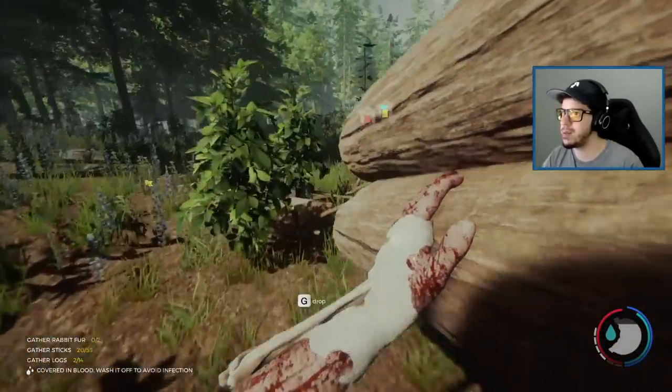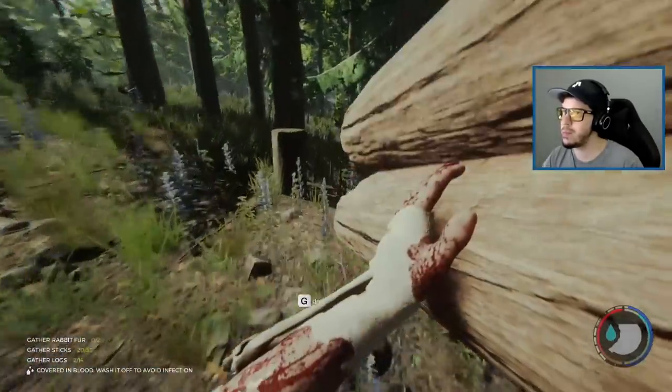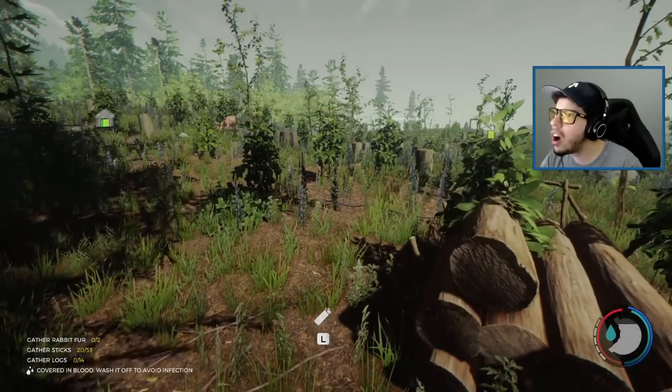Which is good, right? Because then we get surprised. Oh, we have more. We have more than what we thought. More sticks. All right, you want me to knock down another tree? Yeah.